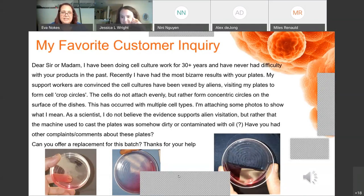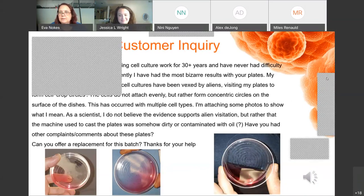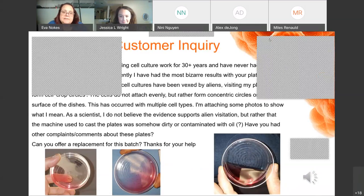So this is actually something that we've seen here and there. It's not an uncommon problem. I don't know if anyone can guess what the problem might be. I wouldn't have been able to guess, but maybe the engineers out there could guess. Or maybe people have seen this before, I'm not sure. No guesses? So this is a weird phenomenon that happens when there's any kind of vibration in the lab.